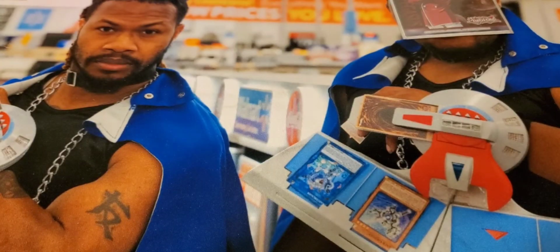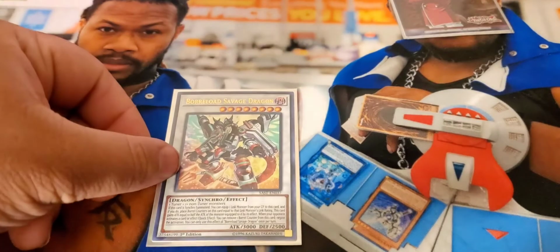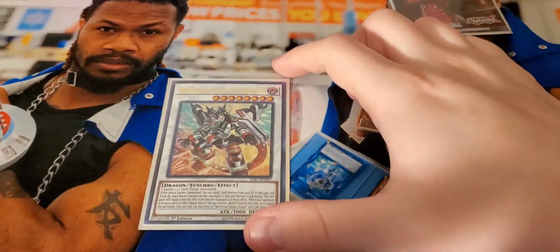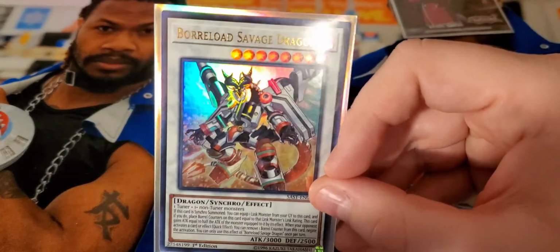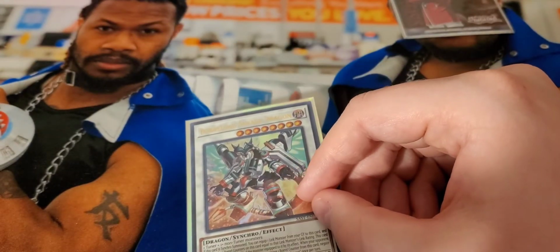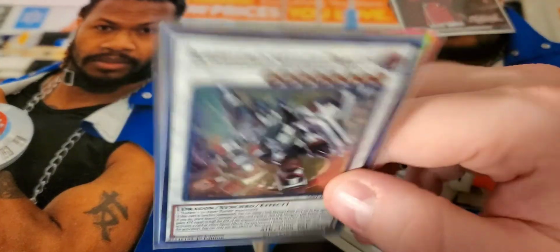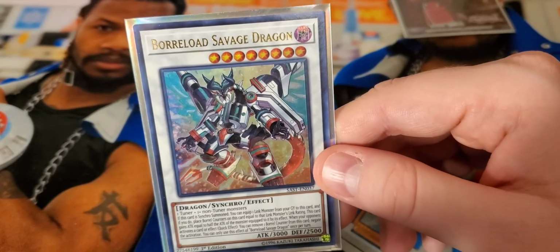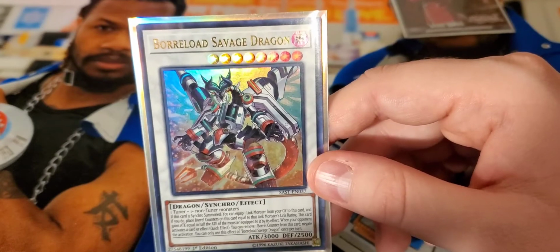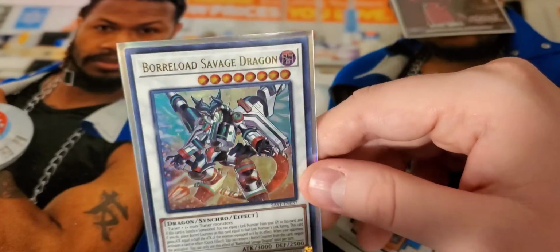Yep. And this isn't a budget deck only because I have Borreload Savage Dragon. Well, I would have said it's not really that budget when we hit Avermax, but you know. So how do you summon this guy out in here? Maximus and Arborea. It's really a last resort. You don't go into him that much, but if you do, it sucks to be your opponent. So if you were going to substitute this guy out, what would you substitute him for? I'd probably take out the whole Synchro set, and I just put in some other Link monster in there.